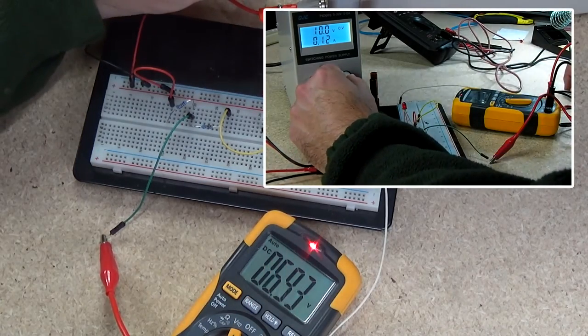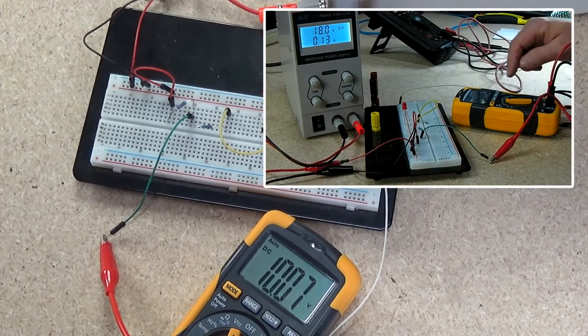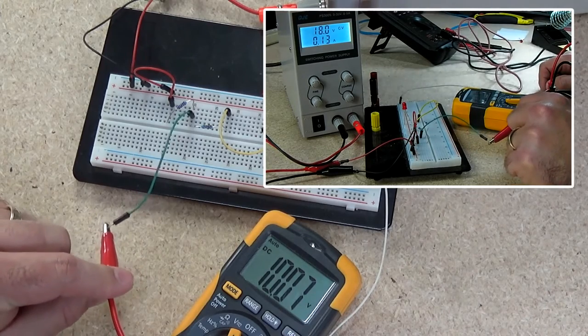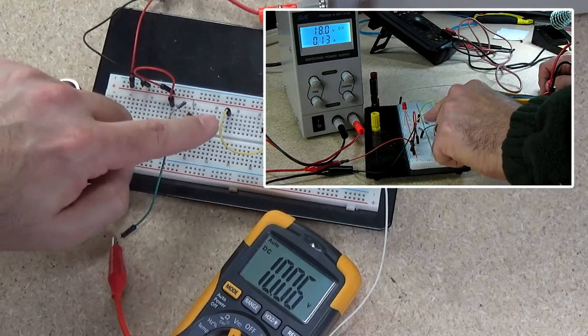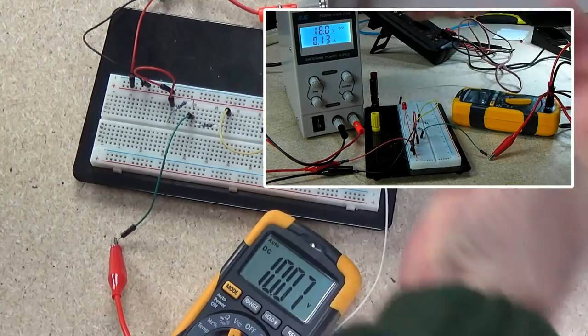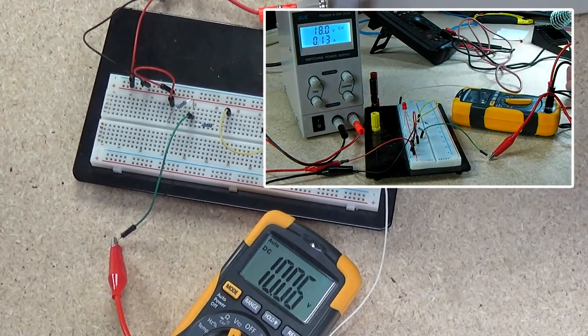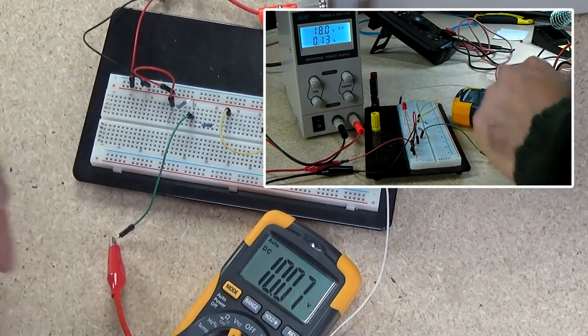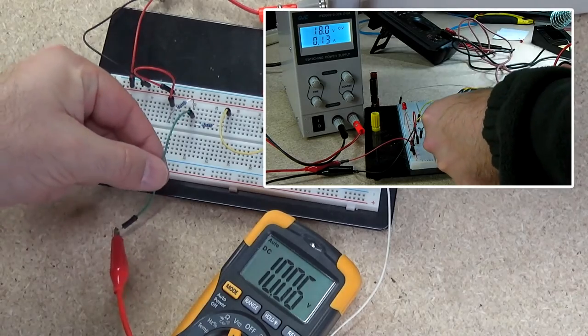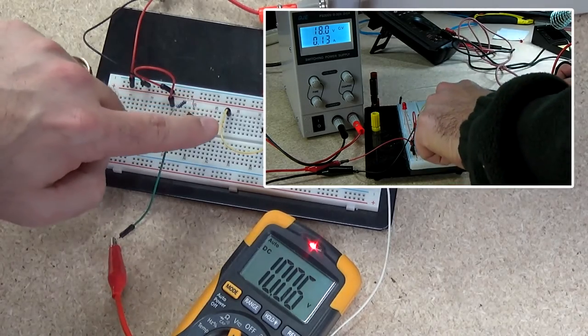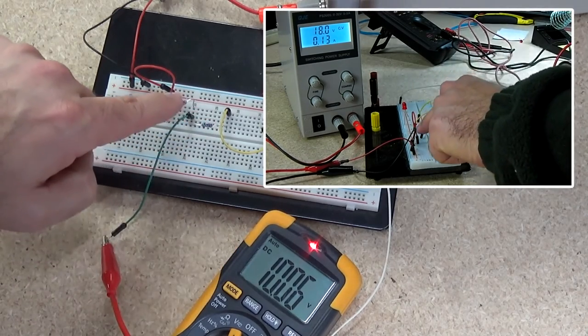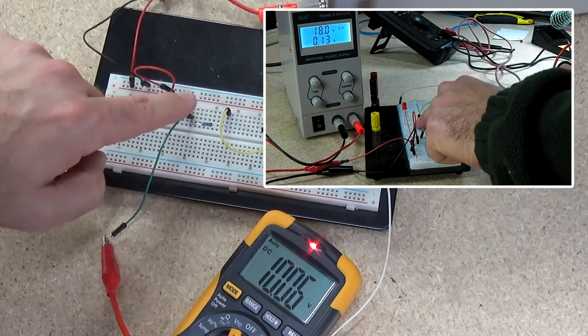Alright, one more. So 18V there. And we're getting 10V out from this center pin between the two resistors. So this is a way of demonstrating two resistors as a voltage divider. So you can take a mains power or a typical common power supply going into your project and you can extract different voltages from it. And you can stabilize this with a capacitor. But you can extract different voltages through your project just by using two resistors. Now that technically should be 9V not 10V. So I dare say one of these resistors isn't a 1K. I'll just check that now.